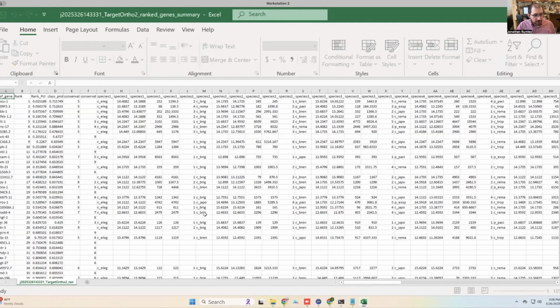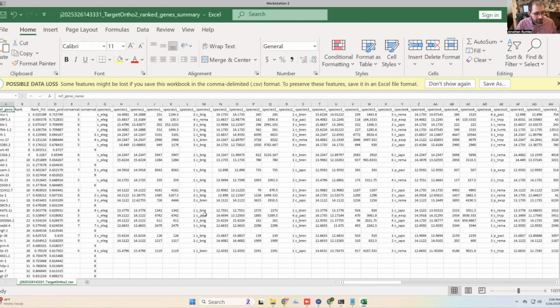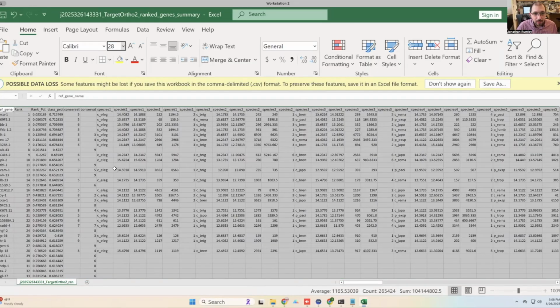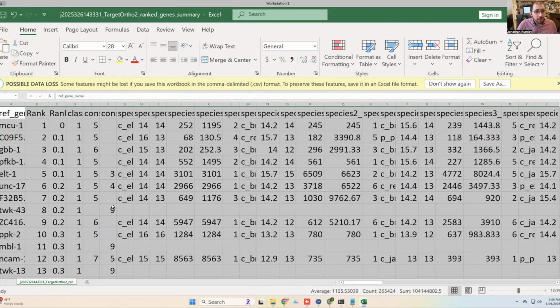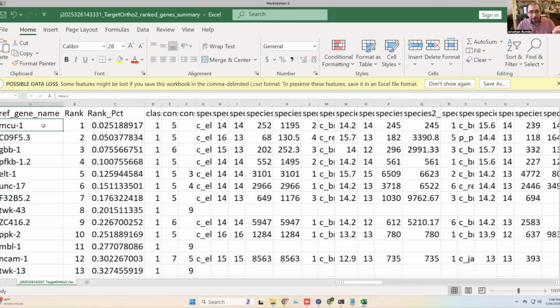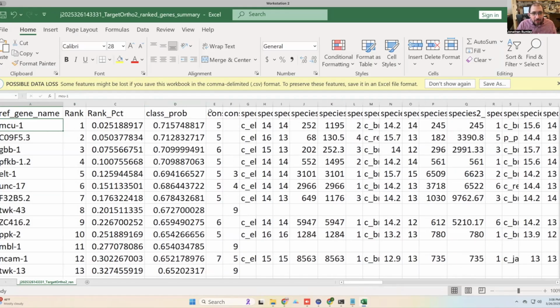This has a ranked list of all of the genes in the C. elegans genome, or if you use a different reference species, that reference species genome that had sites detected, and it ranks them by class label probability, or class prob, as you'll see on here. See, the top ranked gene is MCU1.